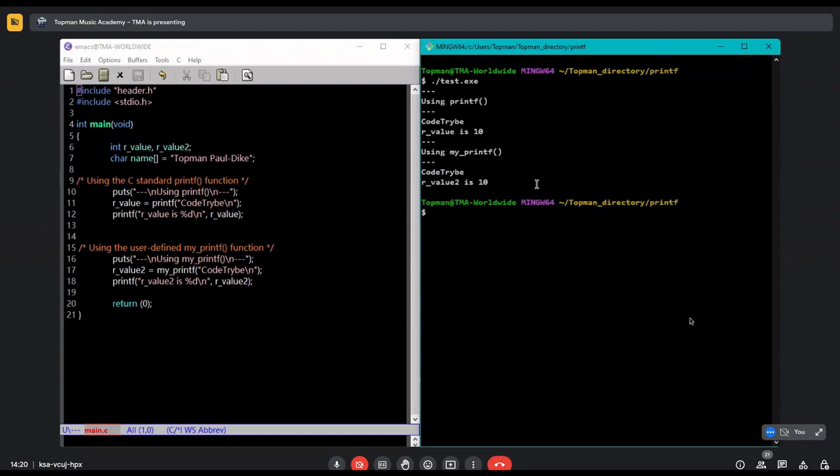Now let's consider the unique thing about printf. One unique thing about printf is we are taking it step by step. Printf is able to recognize the percentage symbol. It's able to treat the percentage symbol as a special thing.